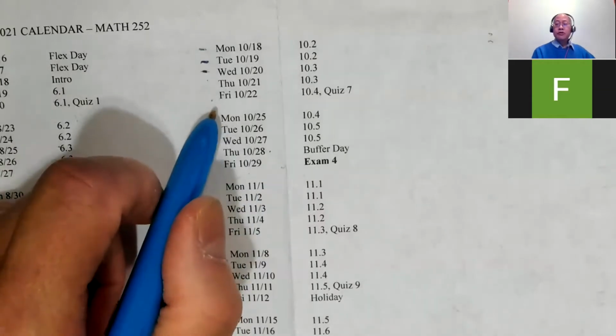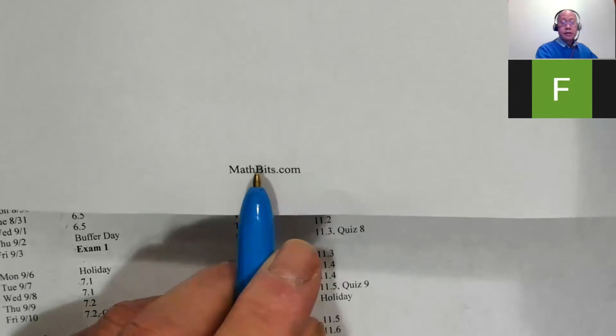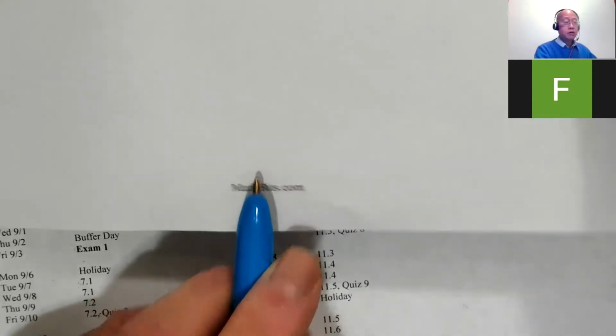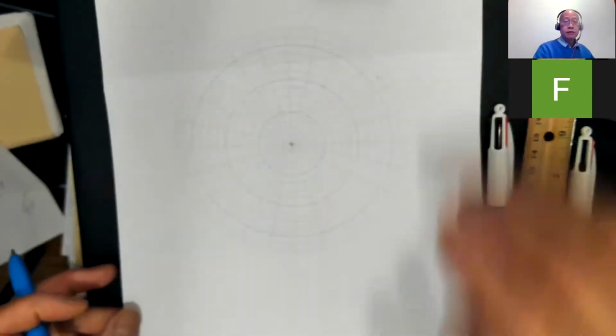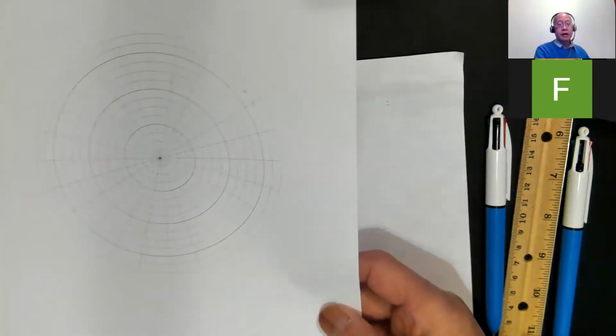Okay, so we're doing more of these polar graphs. Reminder, you can get these polar graphs on the Canvas announcements that I sent you on Monday. You can find it on mathbits.com, but just look back at the URL that I sent you on Monday's Canvas announcements. And again, you must use exactly this graph paper for full credit. If you decide to use some other graph paper, I may not accept it at all, or I might give you reduced credit.